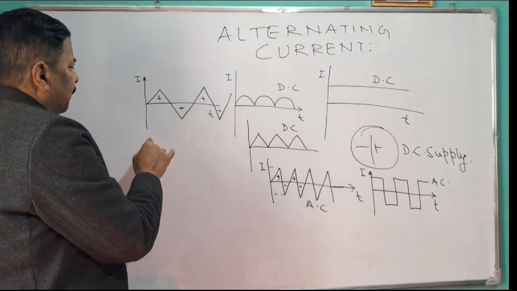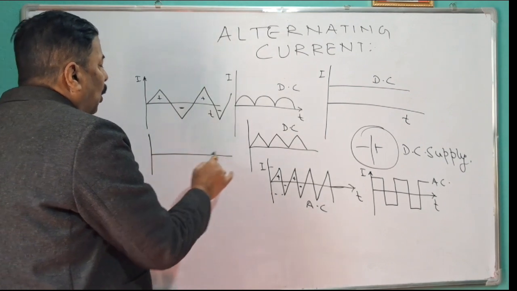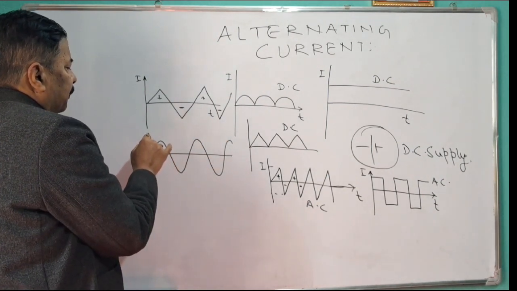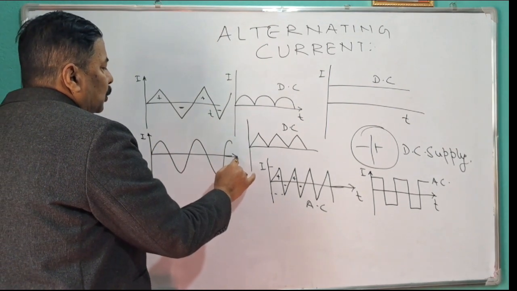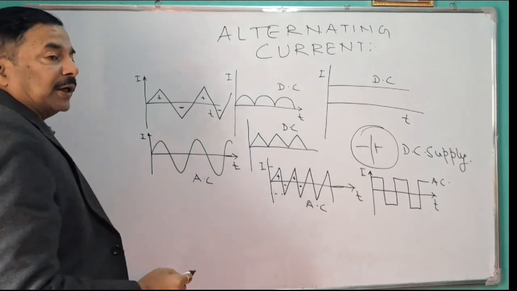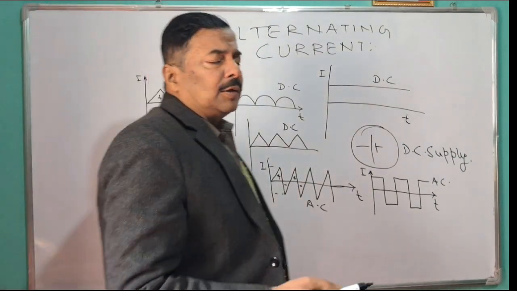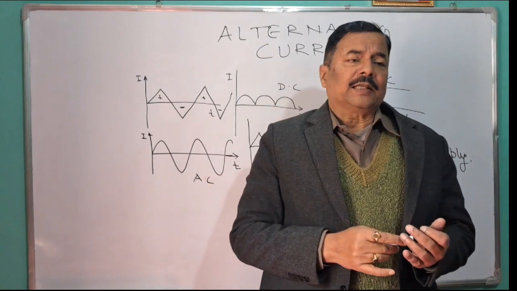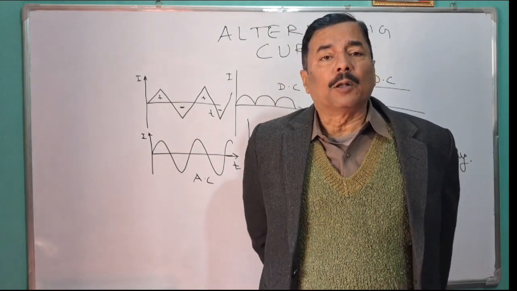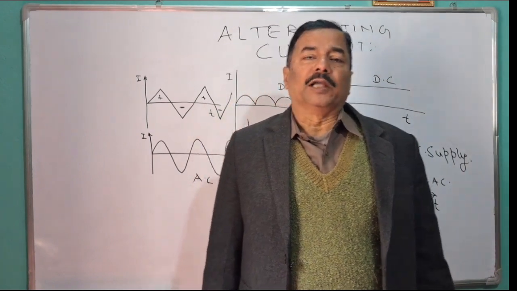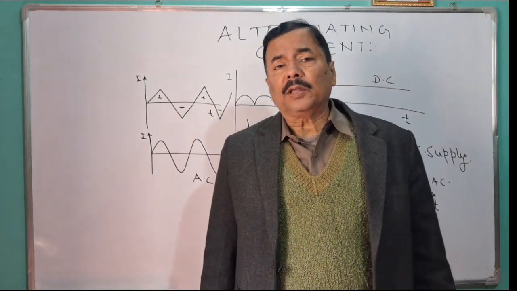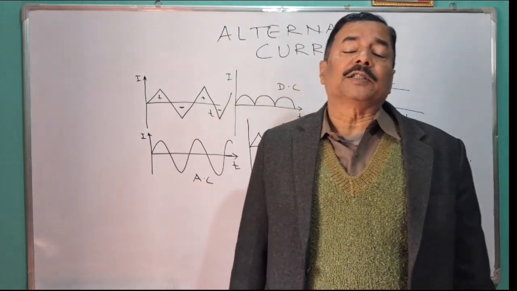But the most popular AC that we are using in our day-to-day life, in our home, is the sinusoidal AC. See, this AC, which is changing its magnitude and direction periodically, is the most popular AC we are using. So AC, you know, has many advantages, as it can be transmitted over long distances without much loss of energy, it is cheap also, it is convenient also, but it is more dangerous. Your mobile charger uses DC, and there is a device used in it, a rectifier, you already know, which converts AC into DC.